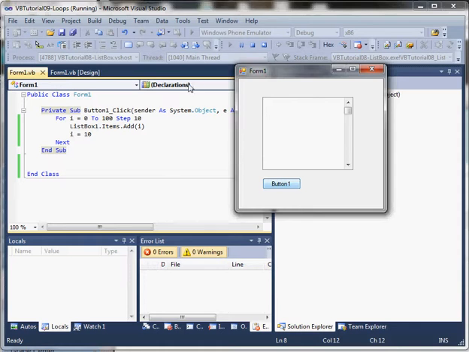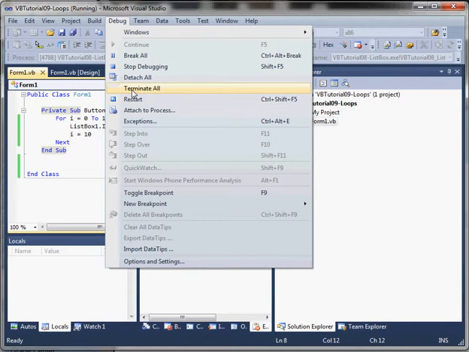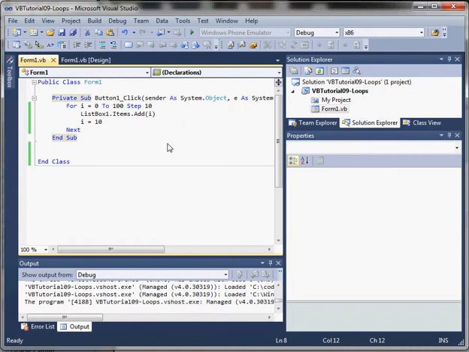You can see here we've frozen our program. To stop that, you can click on debug and terminate all. So best practices say don't modify the loop control variable inside of the loop, although you may run into a case where logically it makes sense and you need to do it, but best practices stay away from it if you can.